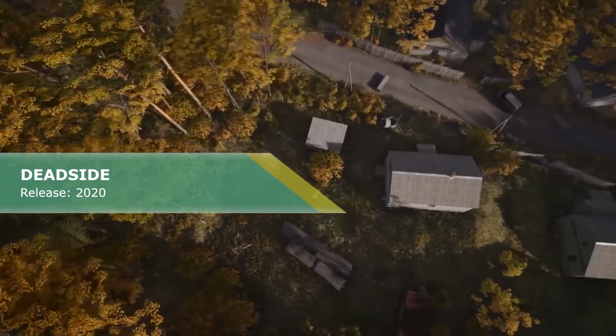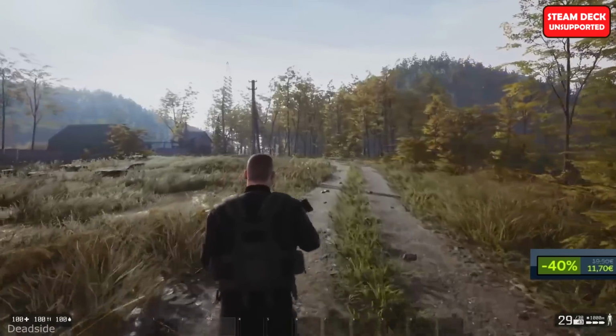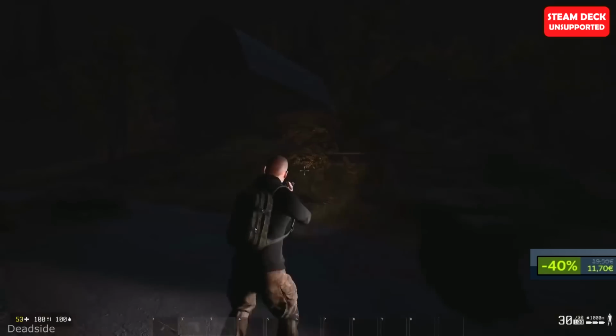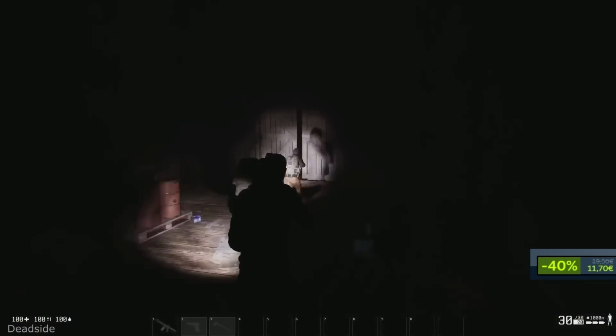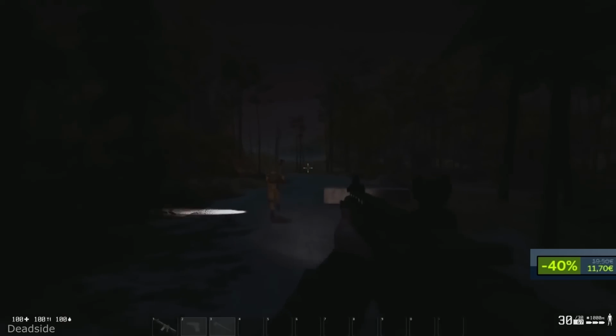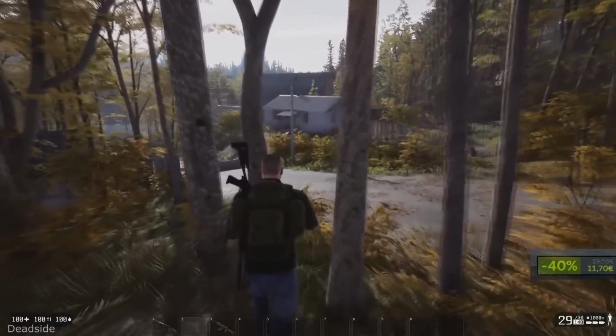Deadside. This is a multiplayer shooter game set in an open world. Here you'll experience a realistic post-apocalyptic game environment filled with NPCs and real players. As developers say, Deadside is all about balancing the dynamics of a shooter and the hardcoreness of survival games. The world of the game focuses on realistic aspects of life with the ruins of dead civilization. You won't find any zombies here.